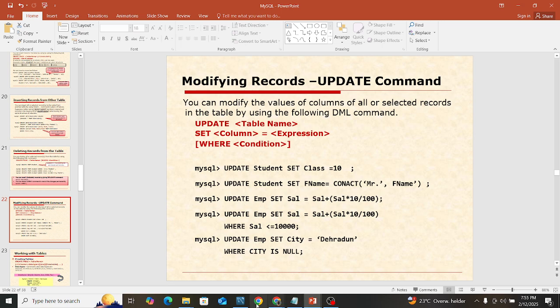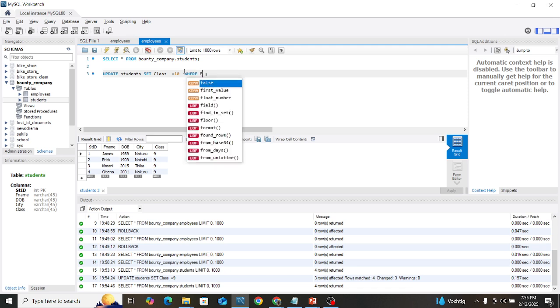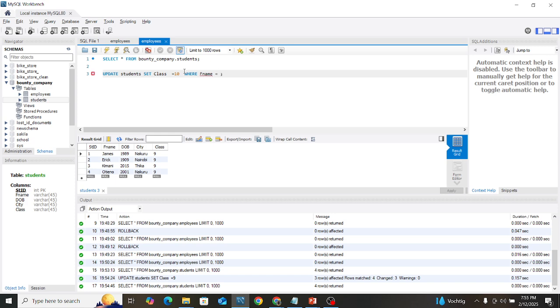In this case, we want to update student class to something else, let's say 10, and then we put a condition where the f name is equal to, let's update for James.